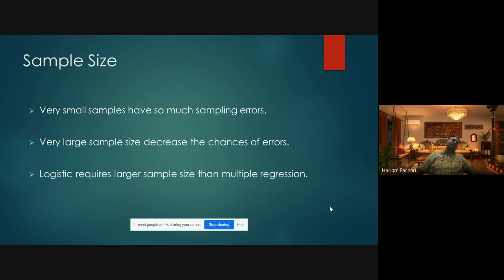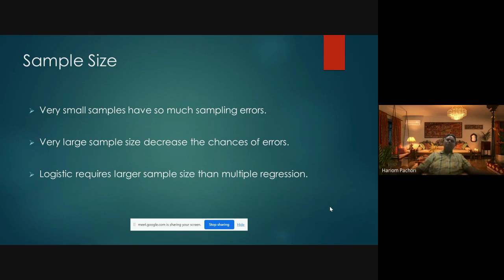I have been working for the last 16 years, and I have seen that the sample size is hardly ever more than 100, and we have so many independent variables. In those cases we cannot perform the logistic regression. It requires a large data set, at least 30 cases per variable, or according to Field 50 cases per variable. Then only you can perform the logistic regression. So these are the requirements for the sample size.